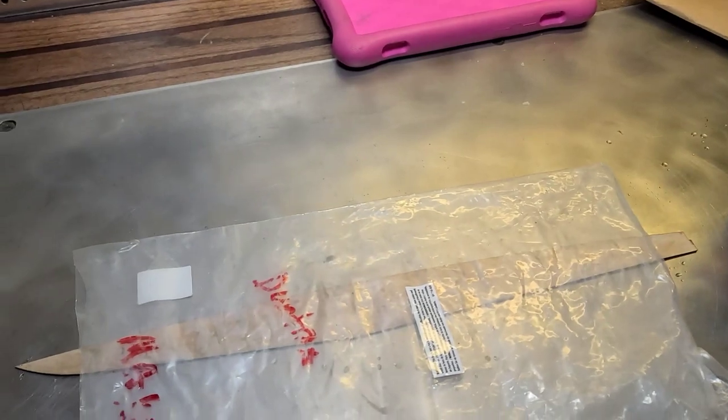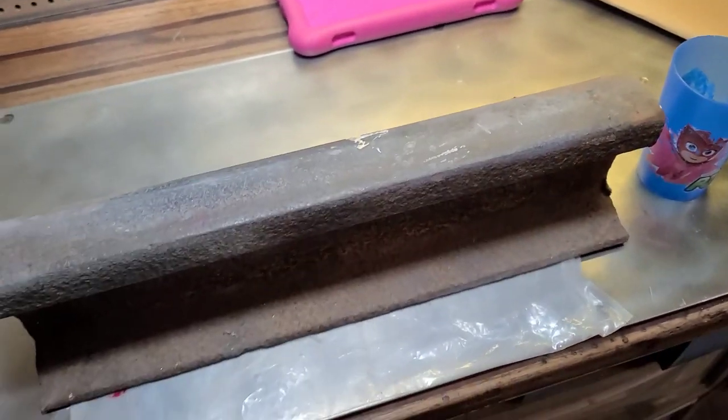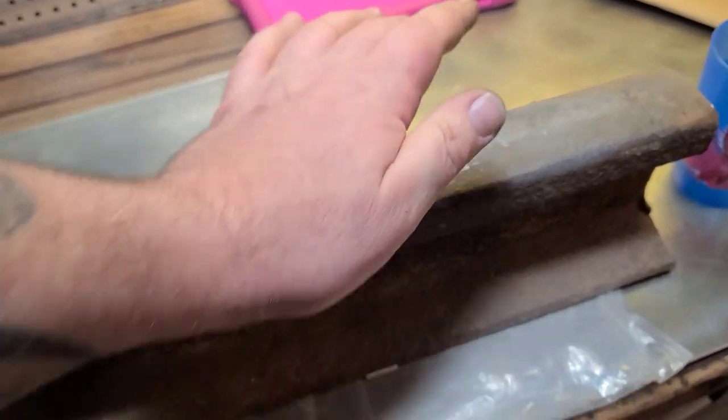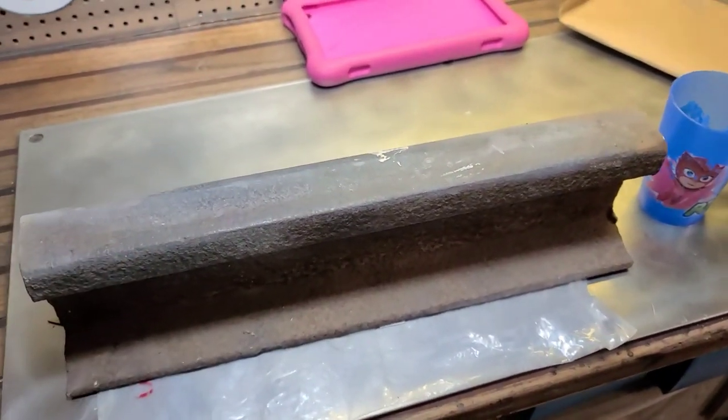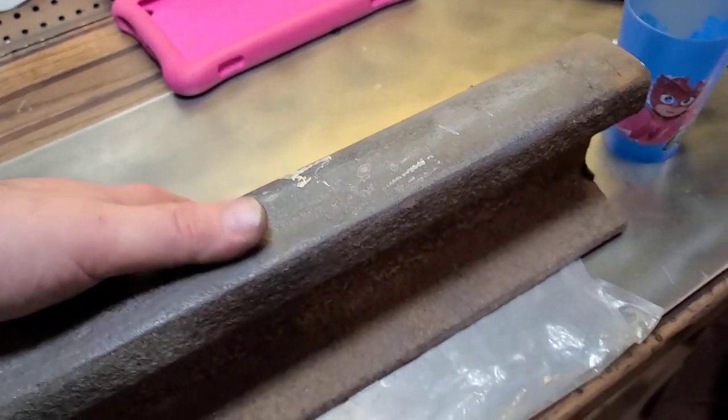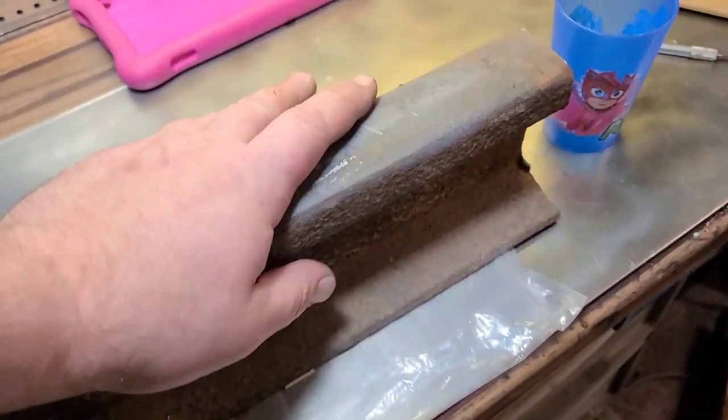Call the channel Ironclad RC for nothing. All right. Don't call it Ironclad RC for nothing. I love steel. I love wood. I love working with wood. I love working on metals. So that should do it.